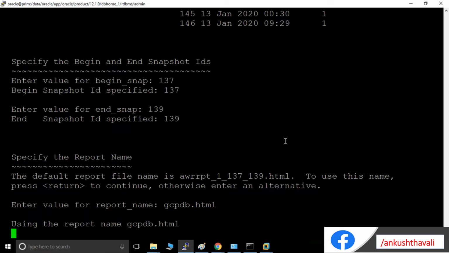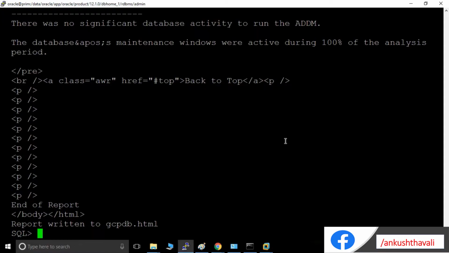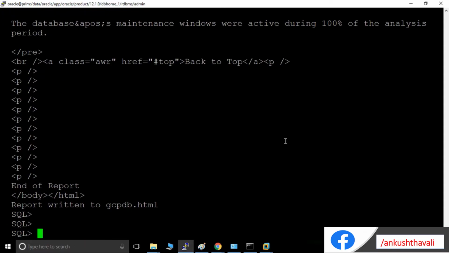Since I have given the name with the .html extension, it is going to use the HTML format, and within a few seconds you will see that this AWR report has been created. So just hold on for a few seconds; it is running that SQL script provided by Oracle, and now here you can see that it has been created.